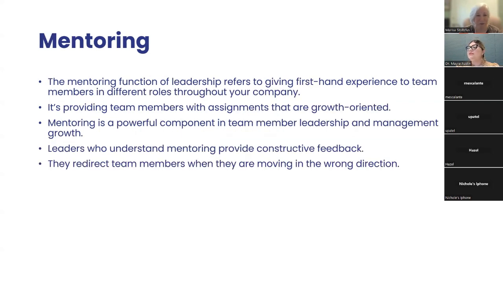Okay, mentoring. So mentoring is the function of leadership that refers to giving first-hand experience to team members in different roles throughout your company. I really like that bullet because I can probably count the number of times I've heard mentoring said in different ways that don't really link up to management and leadership in the workforce environment.